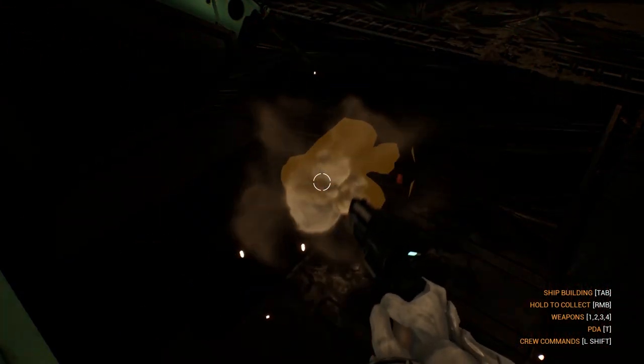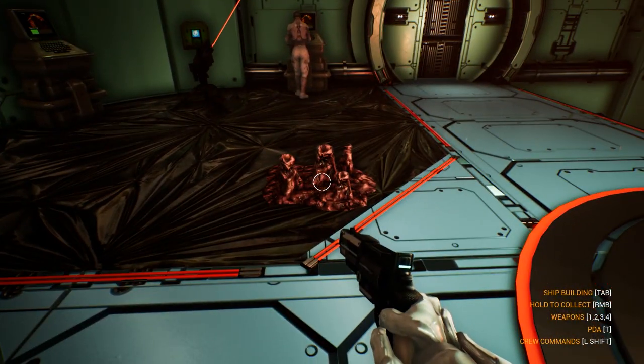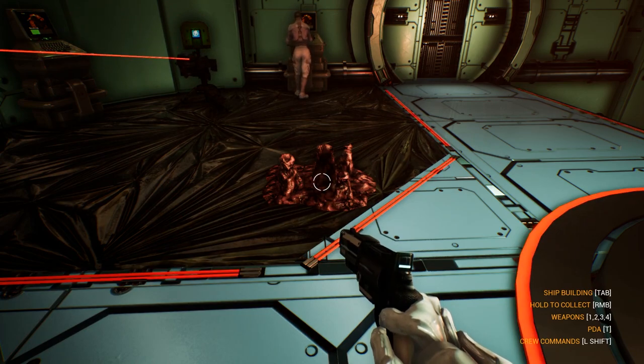To destroy them, you need to shoot them. Use the pistol assigned to the number 1 key by default. 3 shots are needed to destroy them.